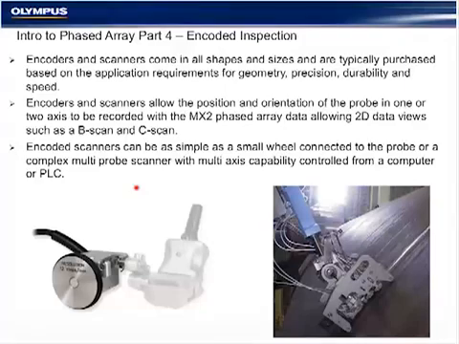So encoders come in all shapes and sizes. We have examples of both extremes pictured on this slide. The simplest, cheapest form of an encoder is just a small wheel that attaches to the probe. There are string encoders that spin a wheel as well, and this allows the UT data to be associated with an X or XY position, skew, and beam position, so the data can be rebuilt in typical views such as S-scan, B-scan, C-scan, D-scan. Those are top views, side views.